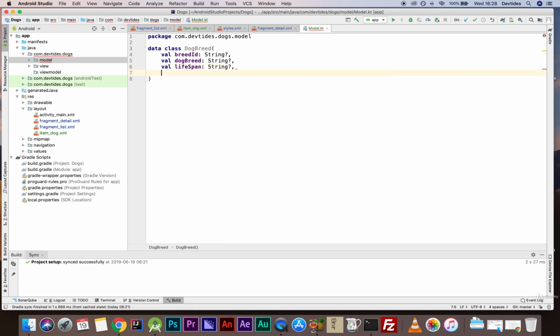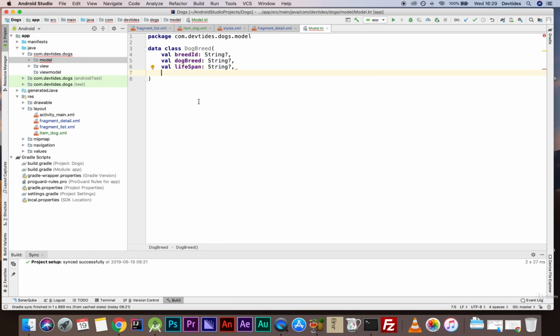It's a nullable string. Then we usually work with strings when we get information from the backend, and then whenever we need to, we convert those strings to integers or longs or whatever data type we have. But it's better to use strings because you can get different kinds of information on the backend. So if you put here an int, for instance, and on the backend it's a string, then your system will crash, okay? And we don't want that.